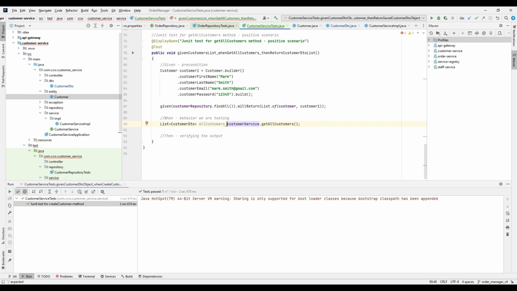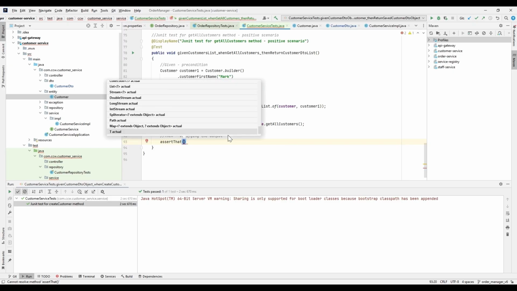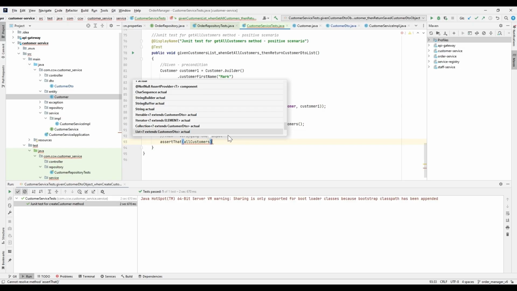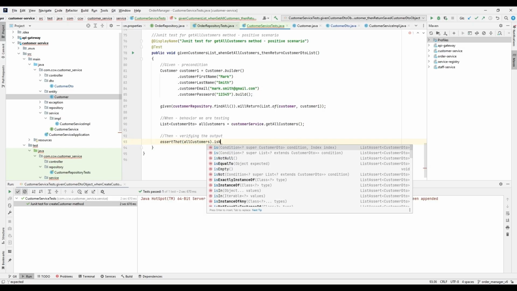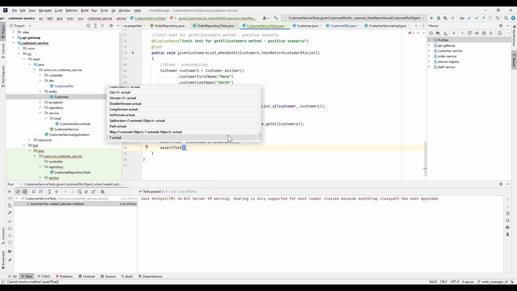I will assign into all customers variable, and to verify the output, whether we actually got a list of customer DTO objects, we can use the assert that in the then section, and we can use the all customers. We can first check this all customers is not null, and also we can check the size of this customer DTO list.